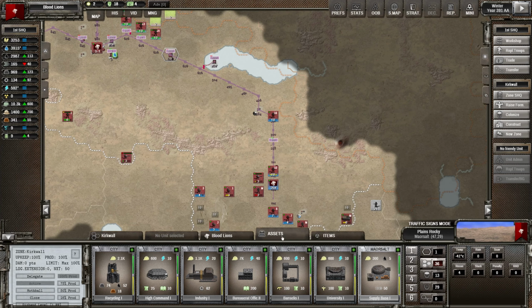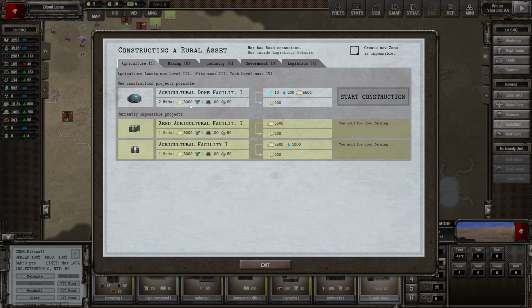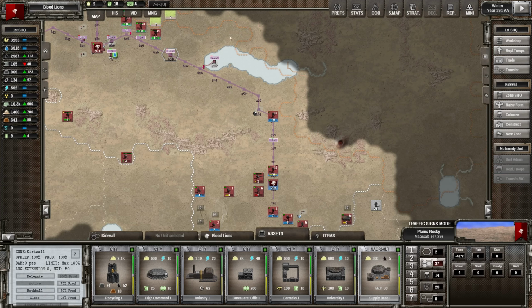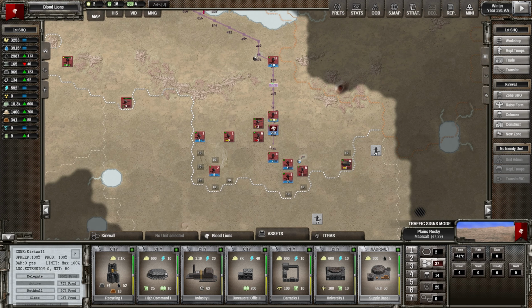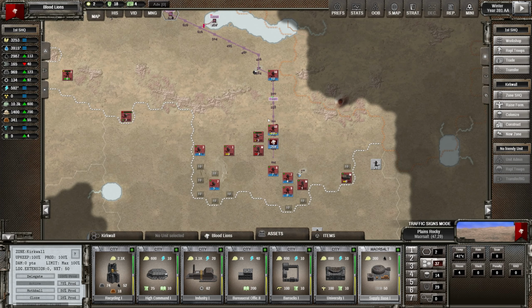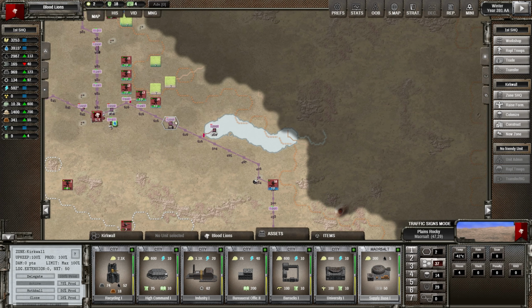I might actually increase the size of this supply base. It's going to be costing 2. Yeah, it's still just 20. So let's just get that up as well. This will just increase the amount of points down here. And then what we could probably do is maybe get a zone down here. Maybe.